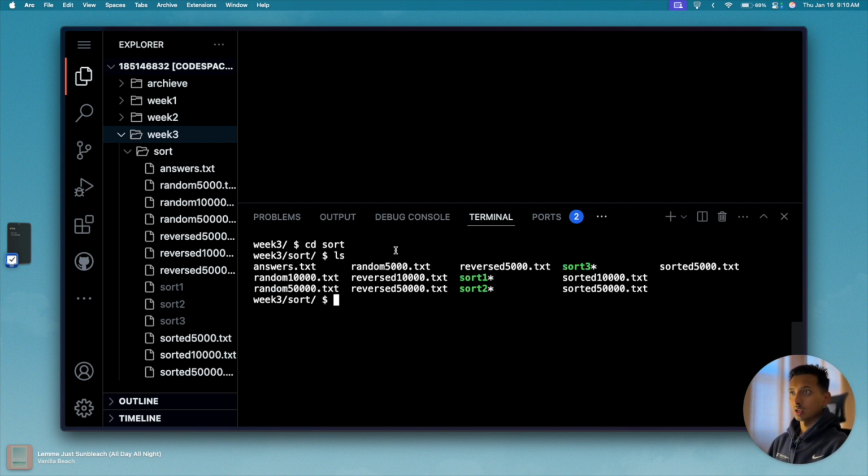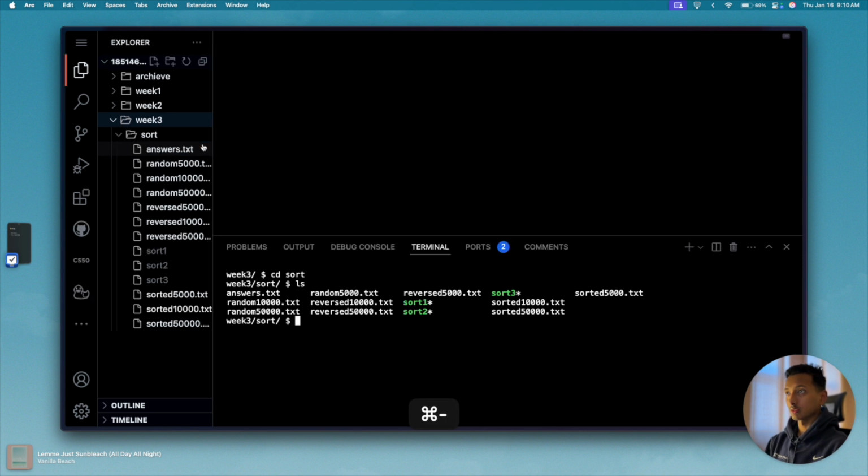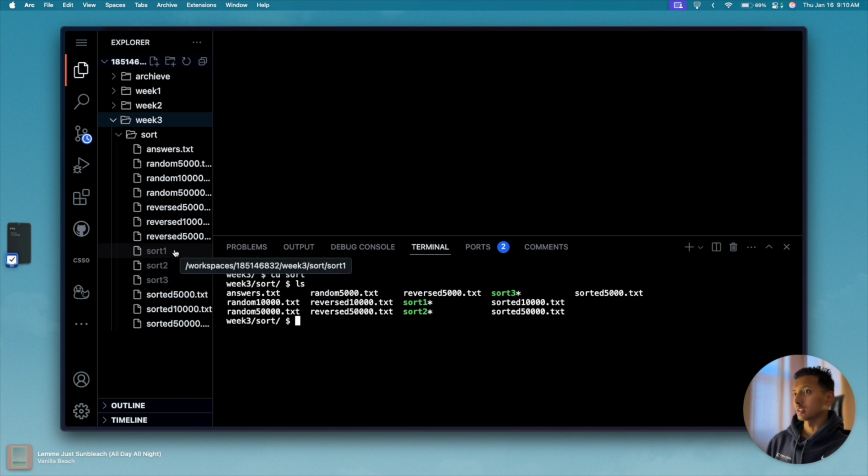Okay, so these are all the files that we have. These are the files that we are given. So what we're supposed to do is we have 3 compiled files, sort1, sort2, sort3, as in like the CS50 staff, they wrote 3 programs. They compiled it as in make sort1, make sort2, make sort3, and all of these 3 programs, they consist of different sorting algorithms.